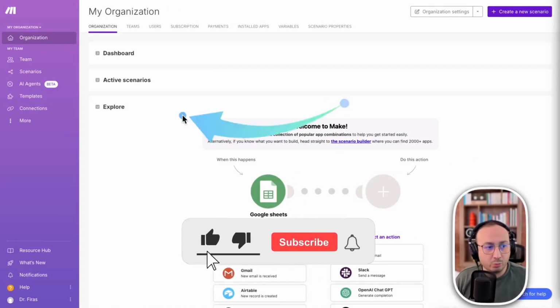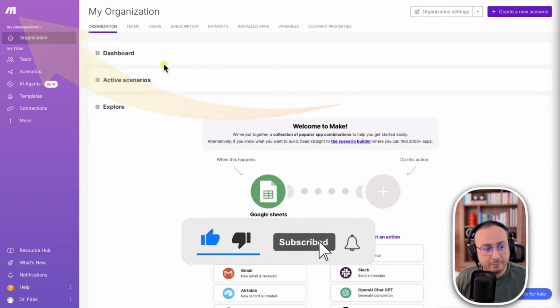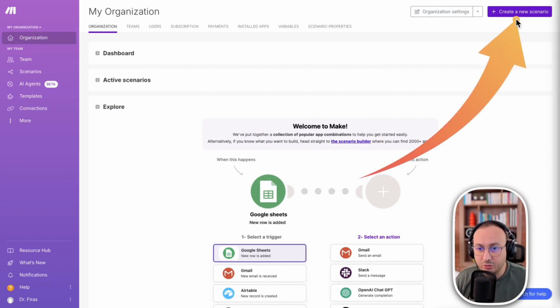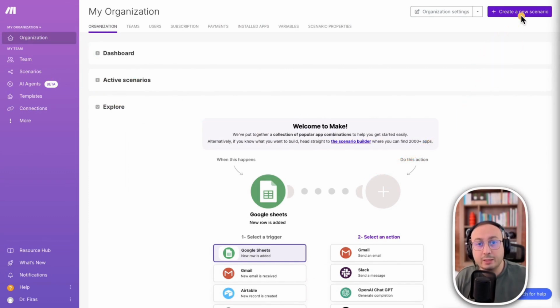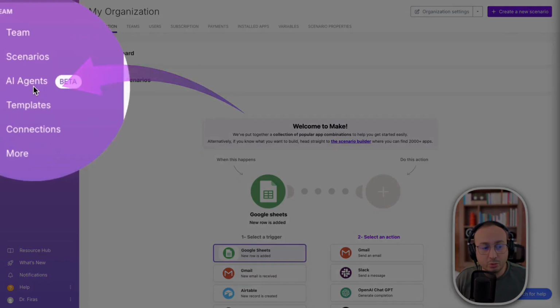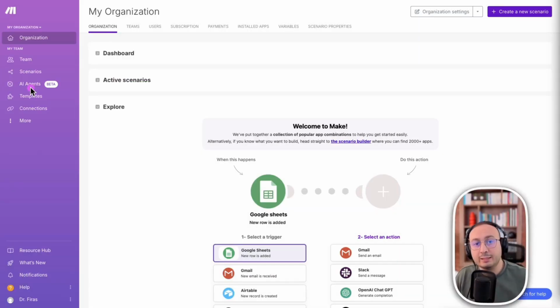Here I am on the dashboard of Make, and of course we will do the classic things: clicking here to create a new scenario. To be able to use the agents, it was absolutely necessary to see this option that appears. Today, this option is not available in all countries for free accounts. If you haven't found this option, you simply need to switch to a paid account on Make to benefit from this feature. So here I click to create a new scenario.